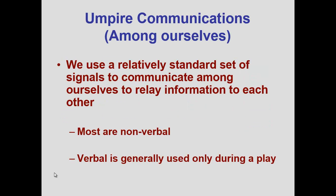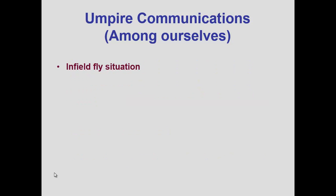Now, the umpire communications among ourselves, most are nonverbal. Verbal is generally only used during a play, but there's a standard set of communications and signals that are used. Pre-game, guys, make sure that you're on the same page with your partner. So when he flashes you two fingers and points towards third base, you have an idea what he means by that, and you're ready for that situation.